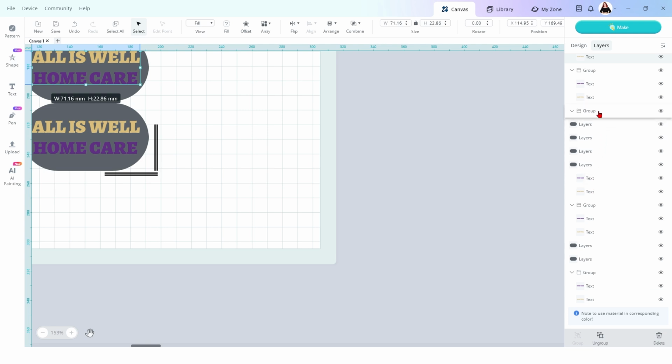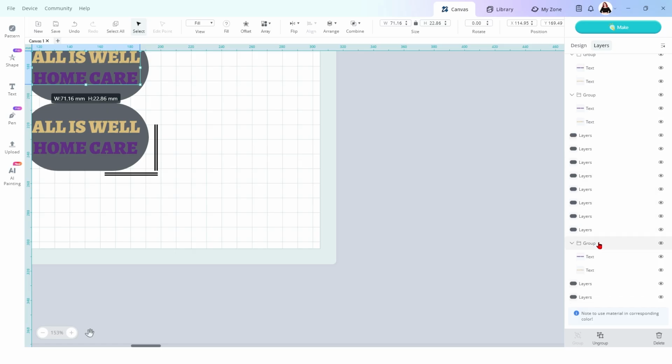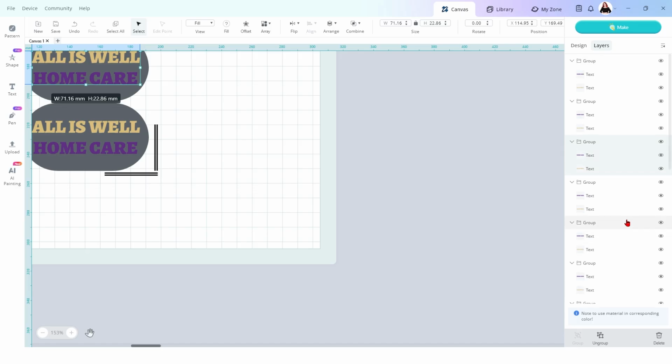Just so all our oval layers are on the bottom and all our text layers are on the top. Just like that. Now we can collapse all these using the little arrow.